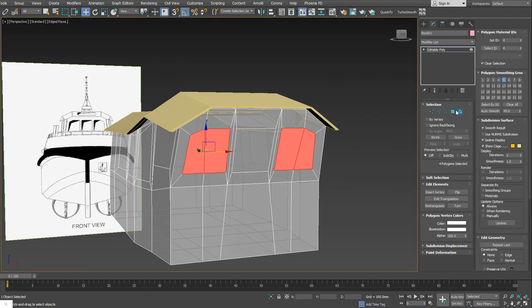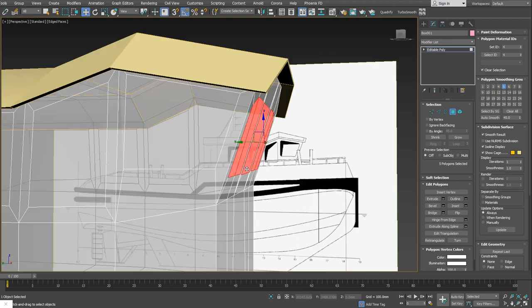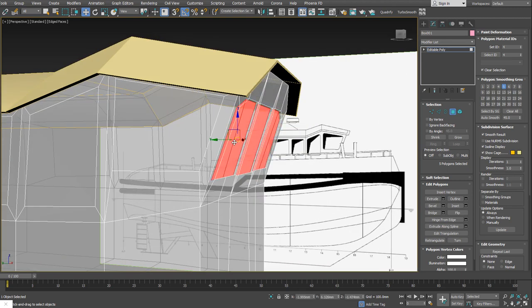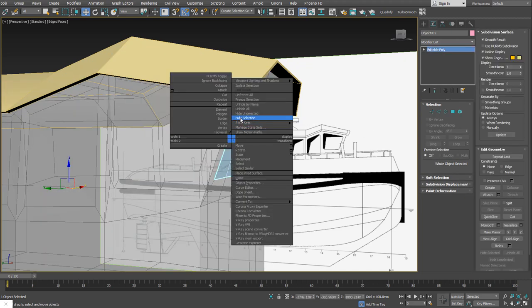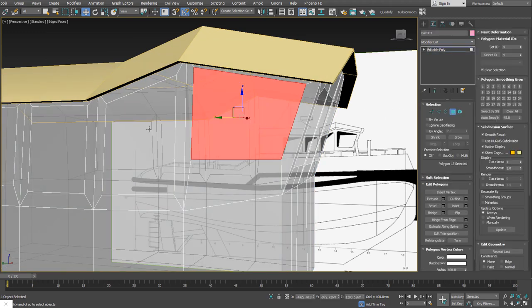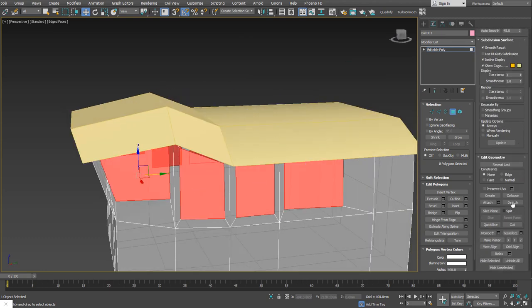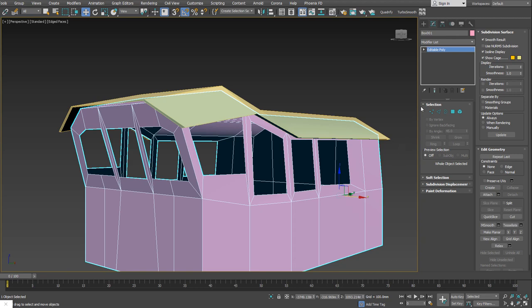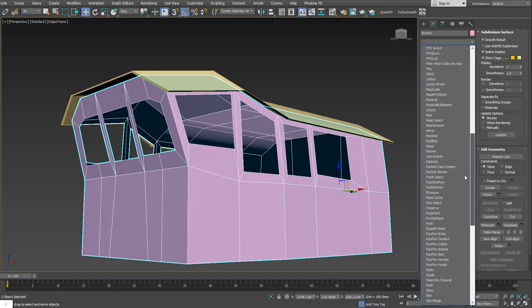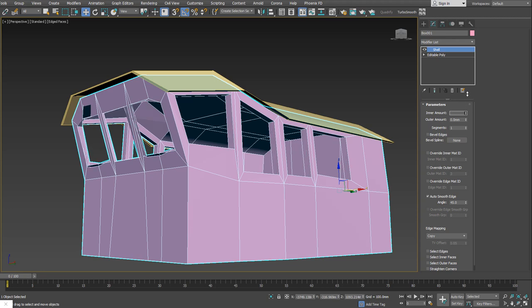Let's select this and choose extrude, move it inside. Maybe we just delete them. Maybe we just touch them. I don't know. Let's hide this. And also let's select these ones. Okay, let's add a shell modifier for adding thickness, not outer and only inner amount. It's gonna help us.